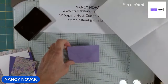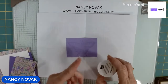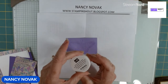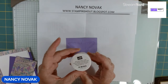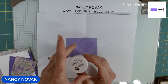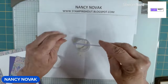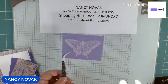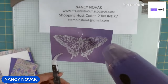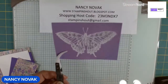So I'm going to bring in a scrap, and we're going to go ahead and lay our white embossing powder down here, and then I'll heat it up. Stampin' Up sells the white embossing powder. Actually, it comes in a set of 3. It's called Basics. So you get white, black, and clear embossing powders. Okay, so that's what it looks like when it's all heated up.